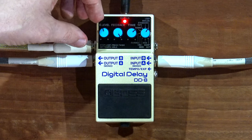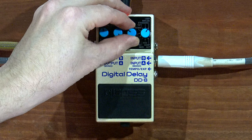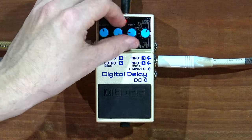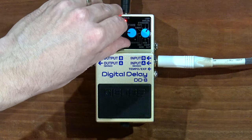And you can make funny sounds. So that's the analog setting. It's just a little bit darker, I guess.